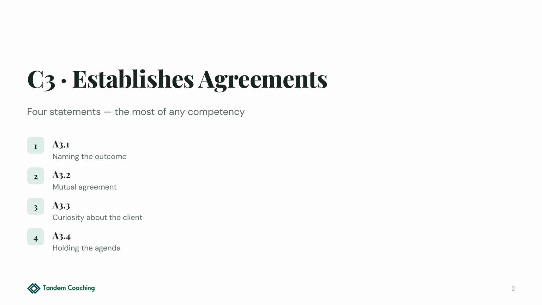A3.2, coach and client reach an agreement on what to accomplish. A3.3, the coach shows curiosity about the client and how they relate to what they want. And A3.4, the coach attends to the agenda throughout unless the client indicates otherwise. 4 statements, and they all live in the first few minutes of the session. That's why the opening of a coaching session carries so much evaluative weight.